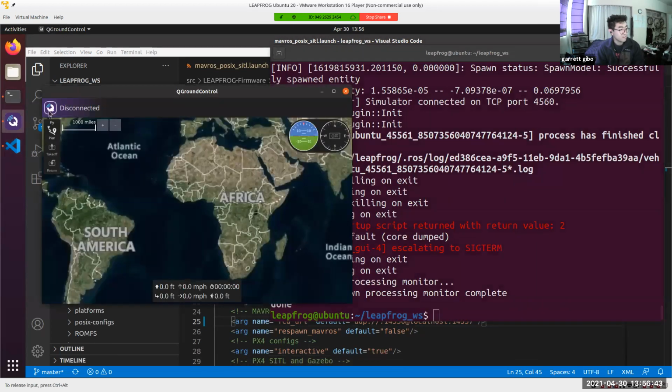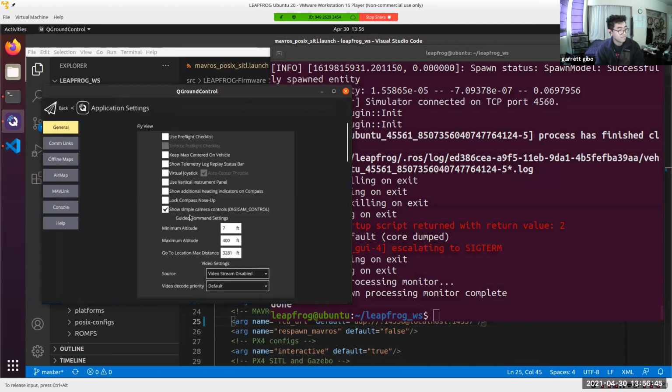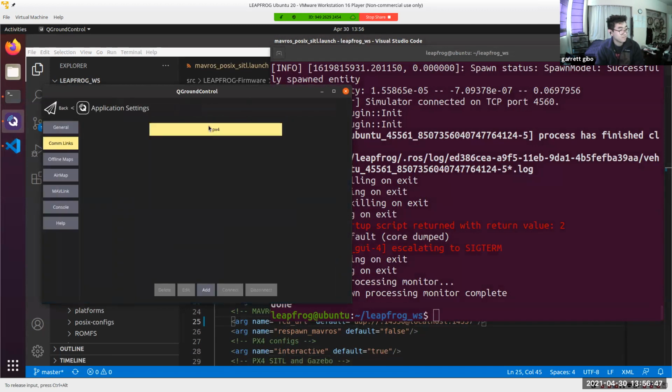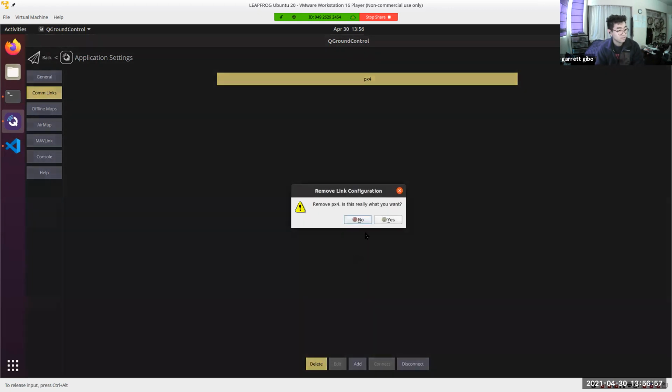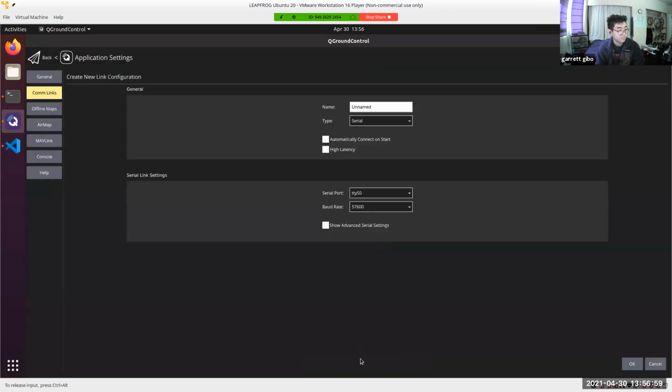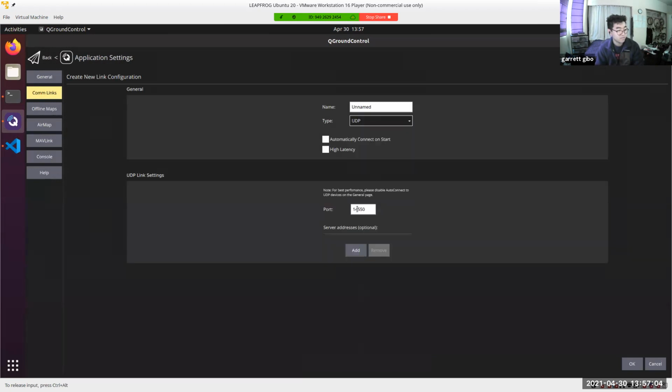I'm going to go back to QGroundControl to double check that it was the right one. Comm Links. Disconnect it. I'm just going to delete it and make a new one. A UDP connection at 14550.